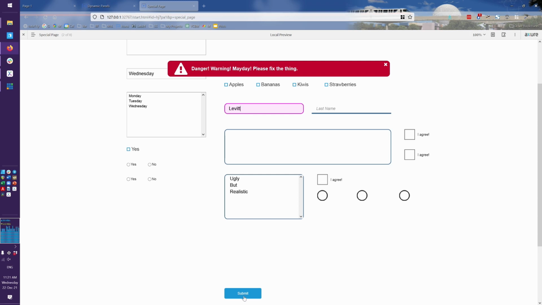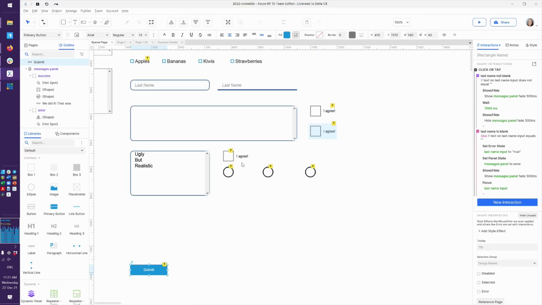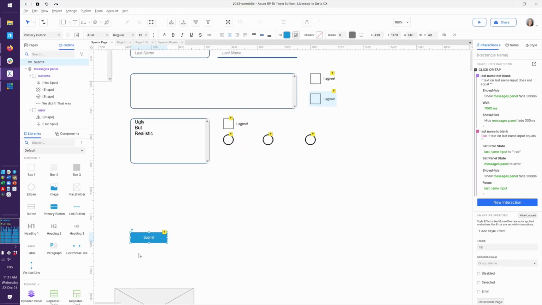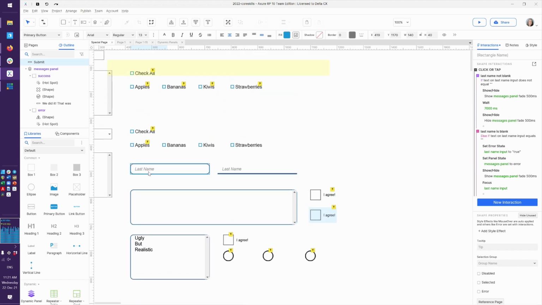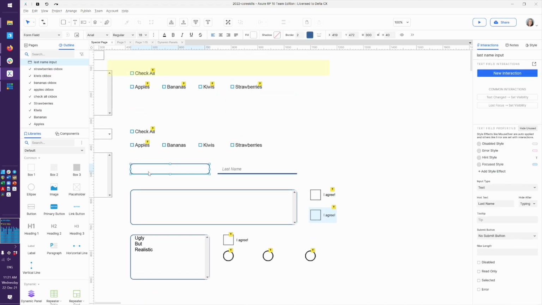But hypothetically, once people start typing their name, as soon as there's even one character in there, you might want to make the error message go away and this visual error field go away. I would build that not on the button, because the action isn't happening because someone did something with this button. The action is happening because people are typing stuff on here.